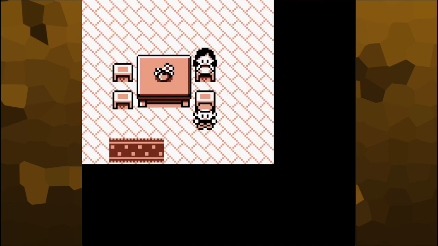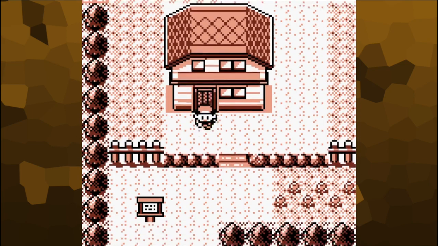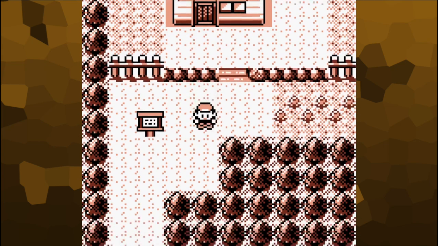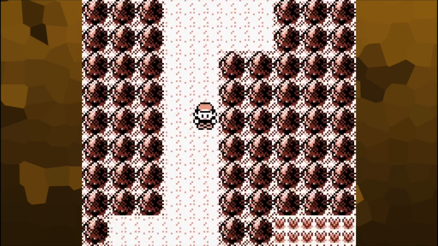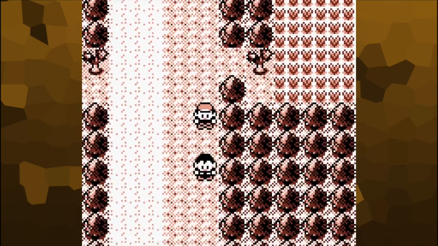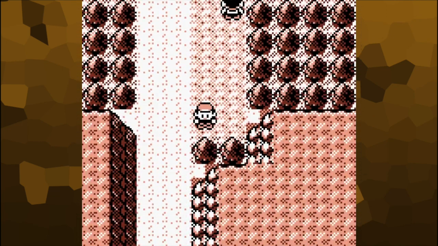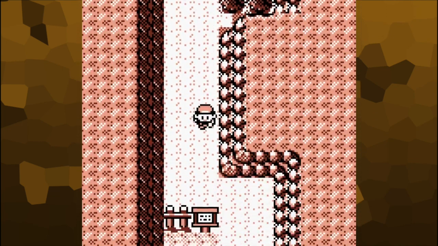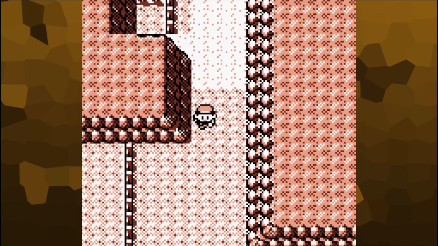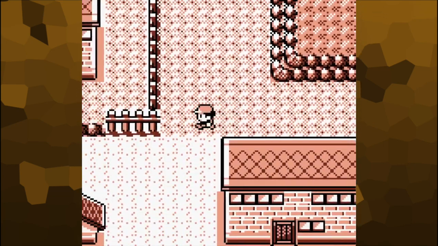Nice. Okay. Well, I think that might be a good place to leave it for the moment. Just as a quick introduction to the series, just to see what's going on, get our bearings, get our starter and all that out the way. We'll tackle Mersen Cave and get to the next town in the next episode. I have no idea how big this cave is going to be, and we've already droned on for long enough.